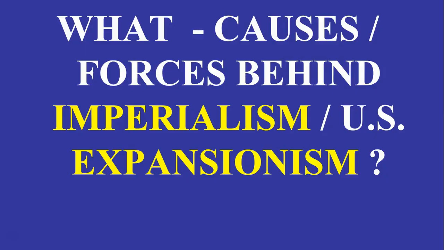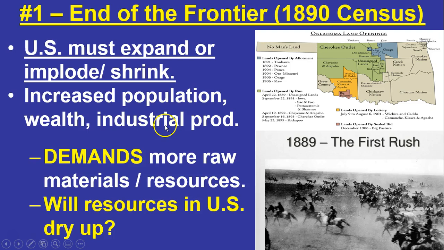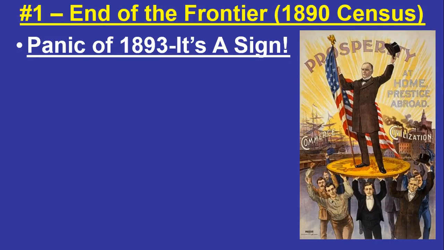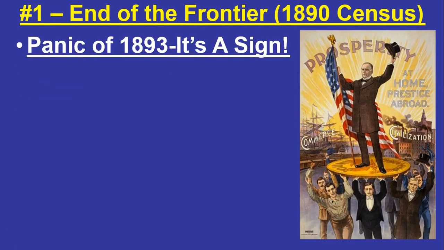So what are the causes and forces behind imperialism and expansionism? You see the two together, you've got to think of this time period, 1890, end of the frontier. So the end of the frontier is announced in 1890. The Oklahoma Land Rush is the event that kind of caps it off and says that's it. There is no more. There is in our system the constant demand for raw materials and resources. Remember, the 1890s were a time of serious strikes and labor violence and things of that nature. And if we don't feed those workers, we are going to have some serious problems and issues, which we do in the 1890s.